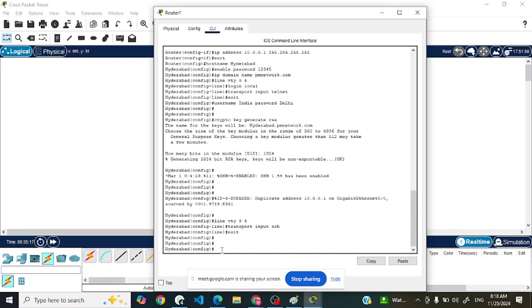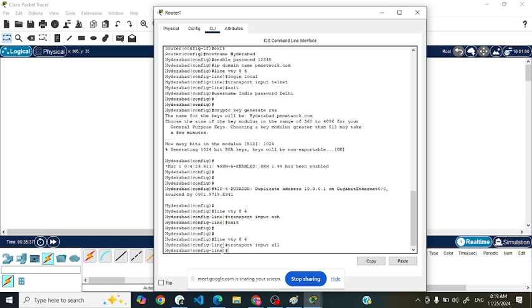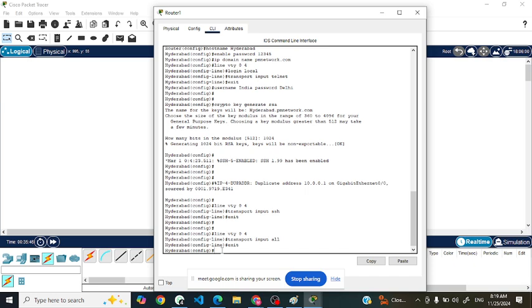And the second last case we have discussed here will be line vty 0 to 4, and here I am giving all. What does it include when we say all? Does that include other TFTP, FTP servers as well, or just Telnet and SSH? Only Telnet and SSH, because this is a configuration of Telnet and SSH. Okay.